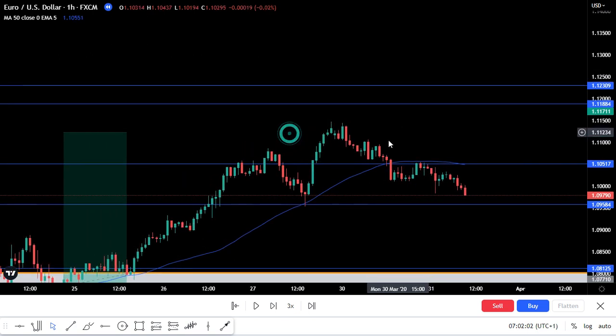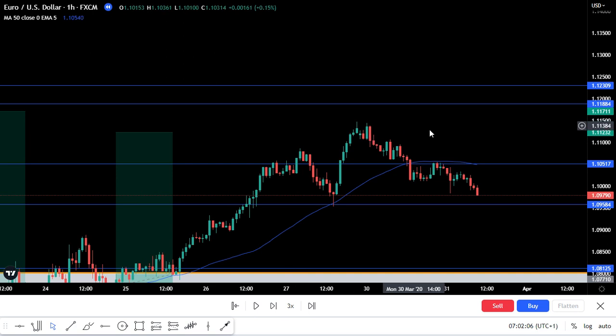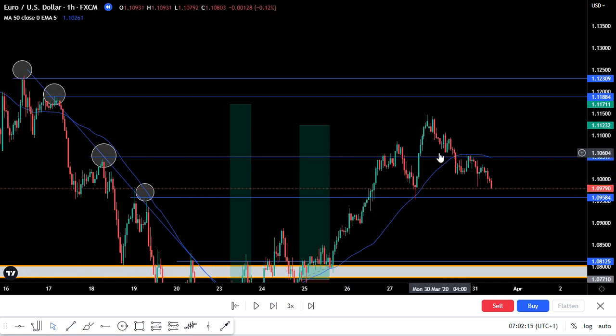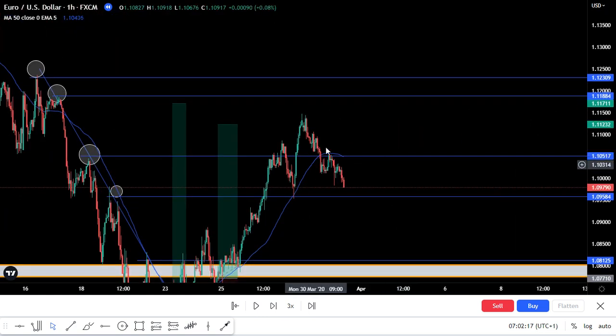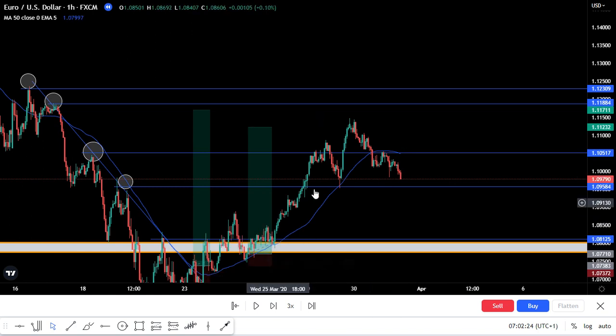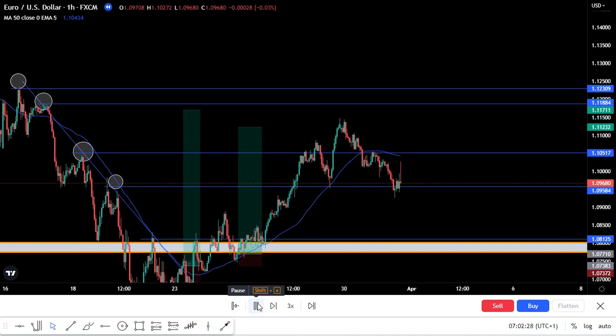Some people could have closed their trade here. And another thing, the price has crossed above our moving average, so you need to be very careful here. You can actually close your trade entirely, or you watch out and see whatever the price does around here, because our moving average is now above the price. So we might likely have a major pullback or something like that. So you already know what you're expecting with this.